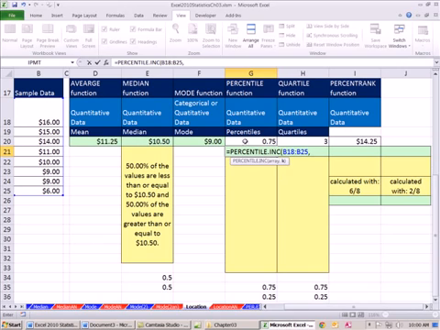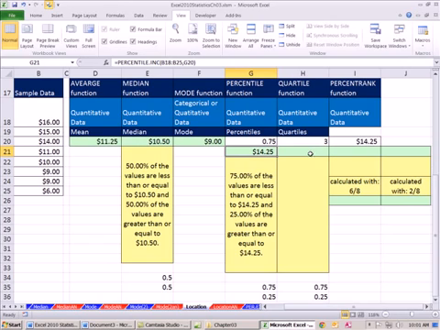The k is always going to be expressed as a decimal or a percentage. So when we say, hey, percentile function, look through all the values and give us the 75th percentile, it'll give us a number, $14.25. That means that's the marking point. And you could see over here, right? Here's everything below 1425, and here's everything above, right? So that's the marking point.